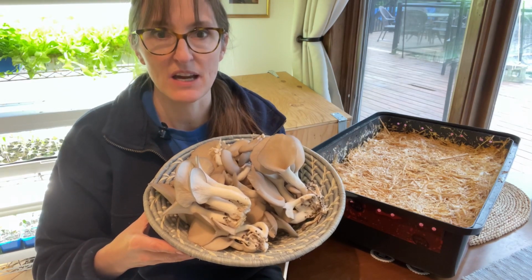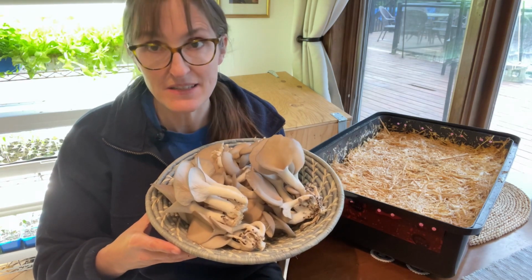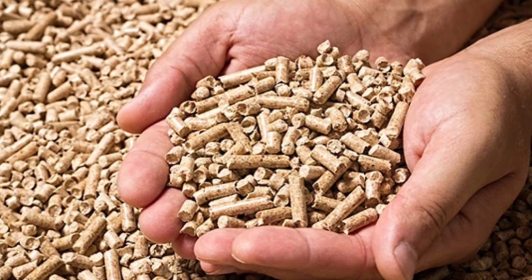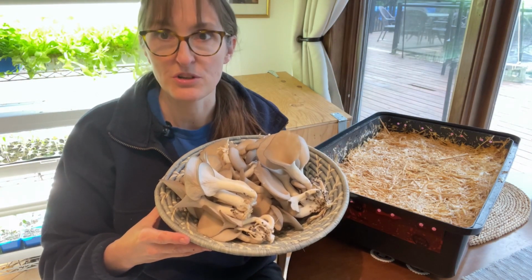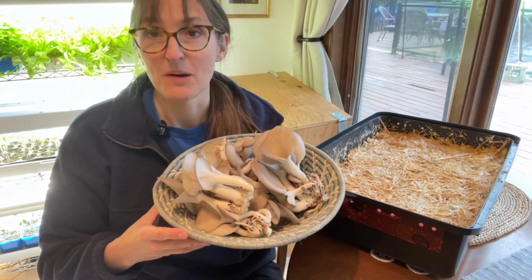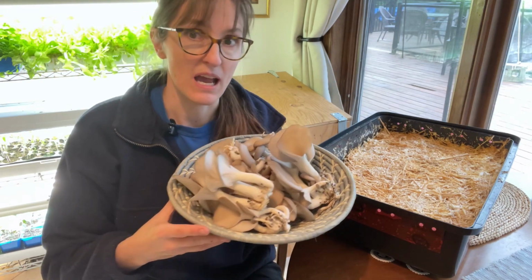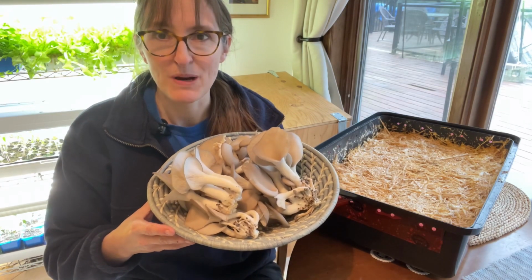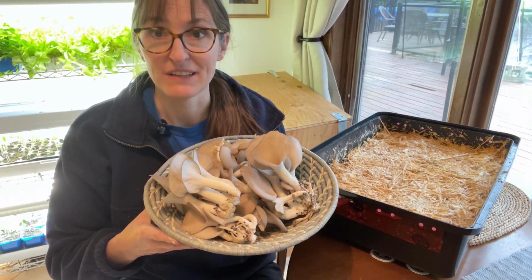What I am going to try next time, instead of using straw, which is still labor intensive because I'm trying to find something easy, is hardwood fuel pellets, which you'd use for a pellet stove, because they're pretty cheap. You can get hardwood fuel pellets, or the pellets you would use in a smoker. Those might be a little more expensive because they sound fancier, but they're basically the same thing. They make an awful lot of sawdust, which we can then use as a substrate for our mycelium. And then I'm going to try my king oysters as well. So we're going to keep experimenting and see what we can do to find a way to keep mushrooms going on the homestead.